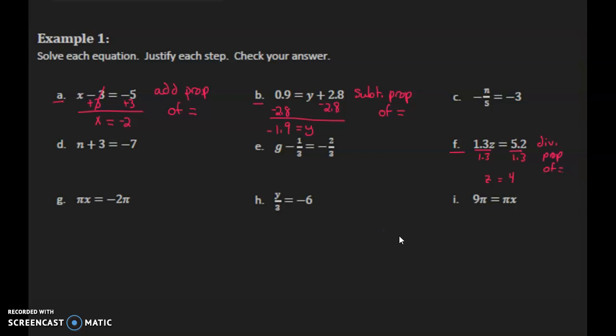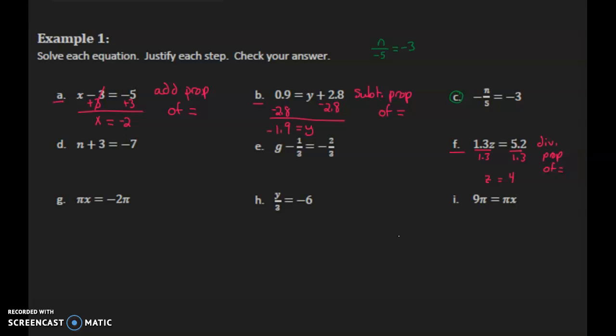Let's go ahead and jump back to example C and try a little bit of a trickier one. Why C is trickier is because it has a negative and it has a 5. You can do this two ways. The first way is you can just move the negative down by the 5. So it says n divided by negative 5 equals negative 3. That negative can go on the top or the bottom at any time. You can move it whichever place you prefer.